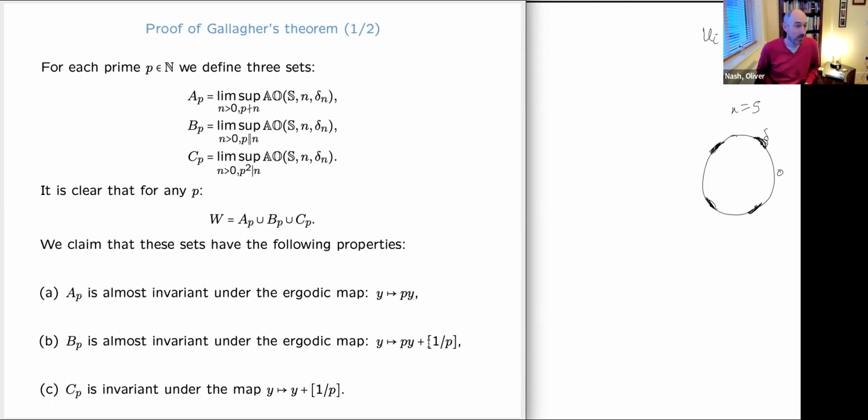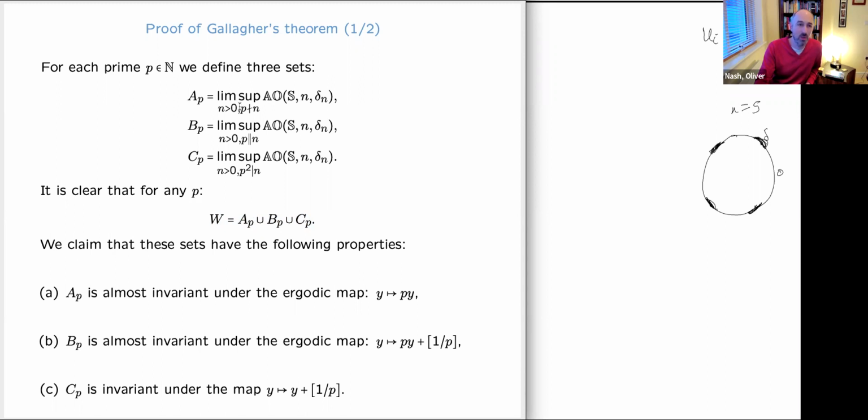Okay, so how do you prove it, given everything on the previous slide? Well, we're looking at a lim sup of points of approximate order. I don't know how Gallagher thought of this, actually. It's very clever. He says, okay, well, for any prime, so P might be 2 or it might be 11 or whatever, we're going to divide up the set W that we care about into 3 pieces. I mean, these might intersect, but their union is all of W. So P is just some random fixed prime. We won't worry about which one it is for now.